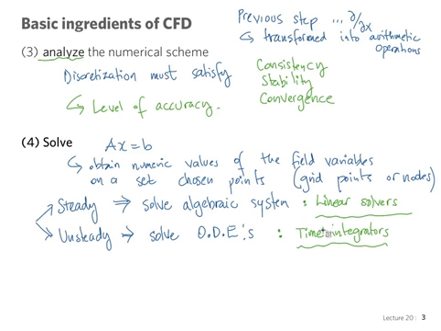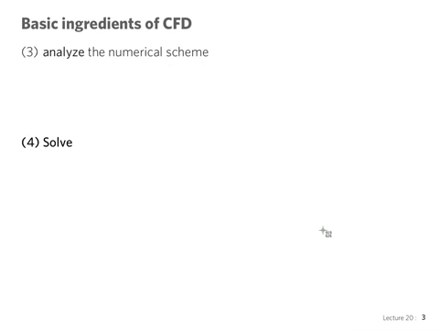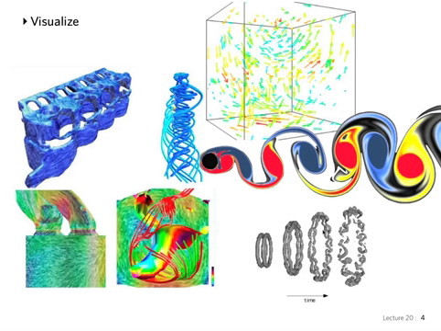In addition to that, one also in the end, after one has a solution, would want to visualize. Because once you have a set of numbers that represent the field value, velocity or other quantities in the flow, you want to be able to use some graphical means to show you that answer in a way that the human can interpret those results and say, okay, the velocity is larger here, there's some recirculation there, this is the point of highest pressure, and so on. You want to be able to visualize, and that's the final ingredient, the final step, many times. Many times you can just deal with a number and be happy, that's what you're looking for, but often you want to visualize, and that is what gives insight to the solution and to the problem.